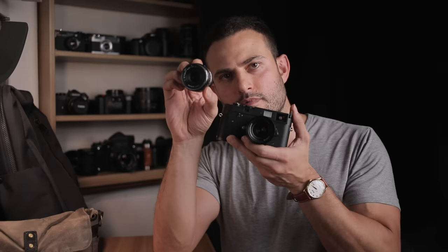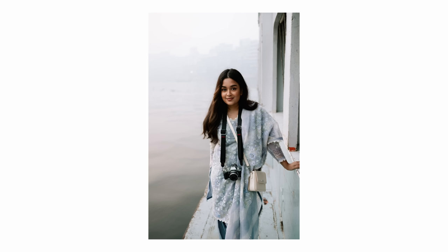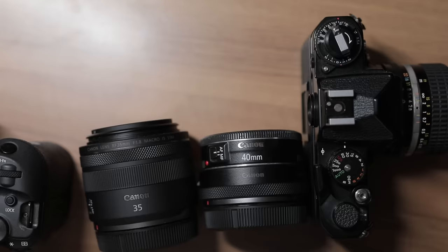I had the 35mm RF lens on the Canon for most of the trip. On the Leica I mostly used the 28mm, and the other lens I used a lot was the Zeiss 35mm Biogon 2.8. I also had a third lens — the Zeiss Sonnar 50mm f1.5 — which came in handy for shots where I wanted compression or portraits. The great thing is I can adapt all these Leica M lenses to the Canon mirrorless using a small M-to-RF adapter with flawless results.